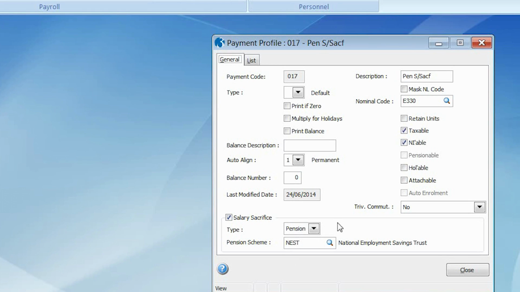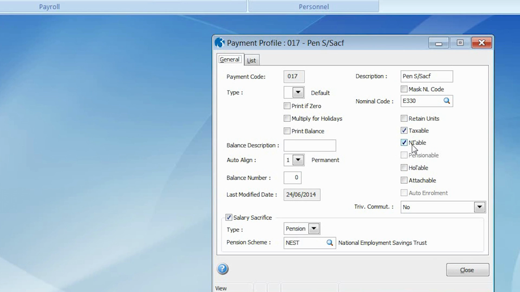This payment is also taxable and NI-able, so that the sacrificed amount reduces both the employee's tax and national insurance accordingly. However, do make sure that you verify that the sacrifice you're putting in place is exempt from tax and/or national insurance contributions. For further information, check your employment law policies with HR, HMRC, or your pensions provider.